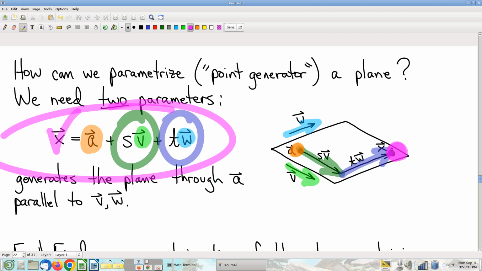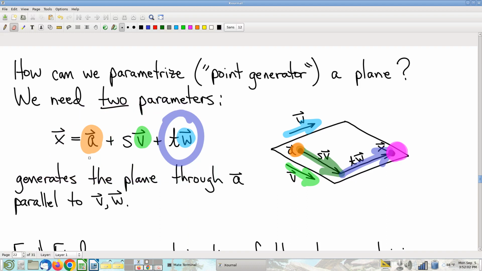Everybody see how that works? Notice how it's kind of analogous to a parameterization of a line. It's just that there, instead of one direction to go along the line, there's two directions to go along the plane. Instead of a one-dimensional line being described by one parameter, here we have a two-dimensional plane being described by two parameters. So the analogy is pretty strong. Pretty similar things. Okay, how we doing? Questions? Feel free.